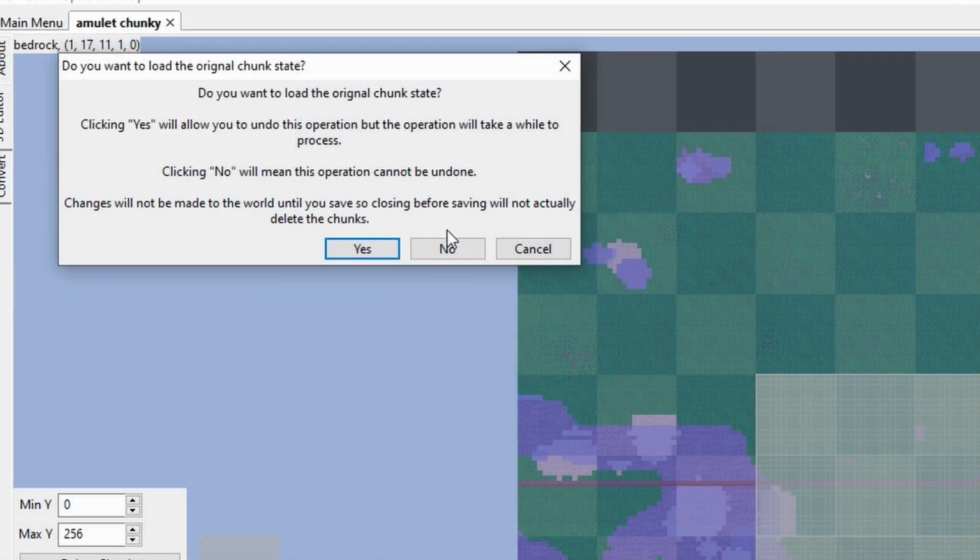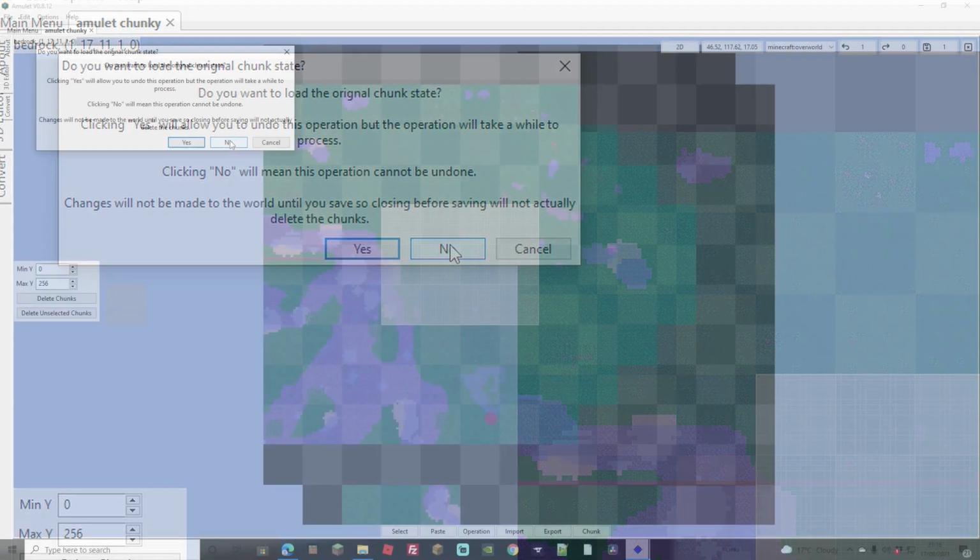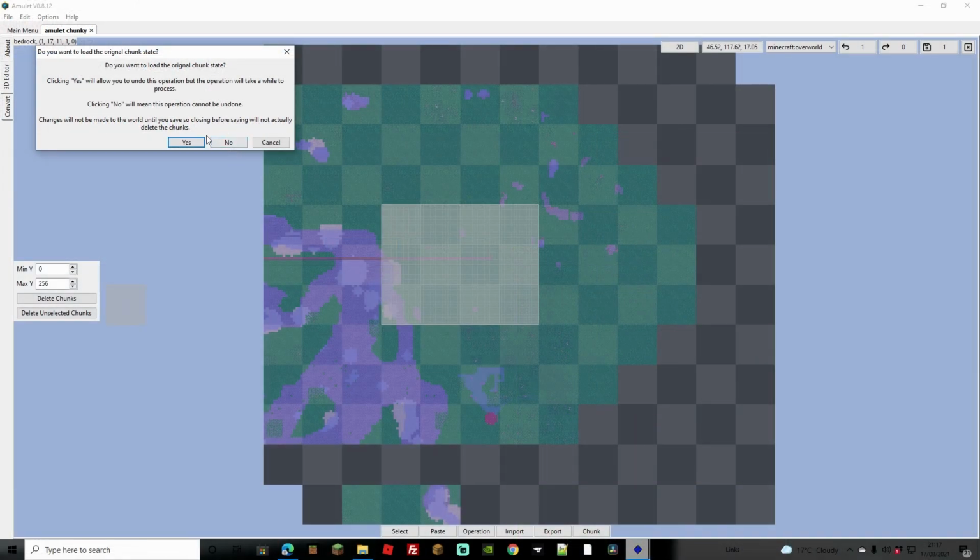With this option, I tend to click no. It does mean that this operation cannot be undone. However, it does work really well. And another thing before you do go ahead with this, I probably should have said this earlier, but do this on a copy of your world first, just in case it gets corrupted. Of course, on my testing, I've tested it on a few worlds now. It has actually worked every time. However, you just want to be cautious, maybe just make a copy, especially if it's your main world, just in case anything corrupts. Once you've done that, go ahead, do this, and then press no.